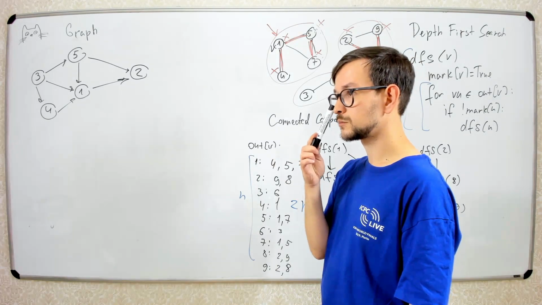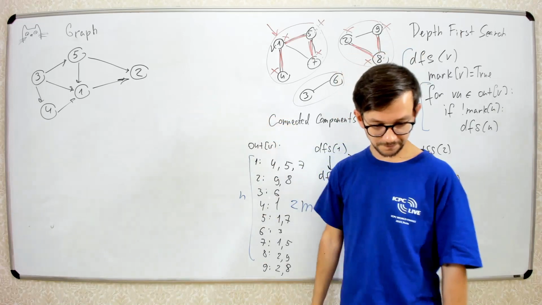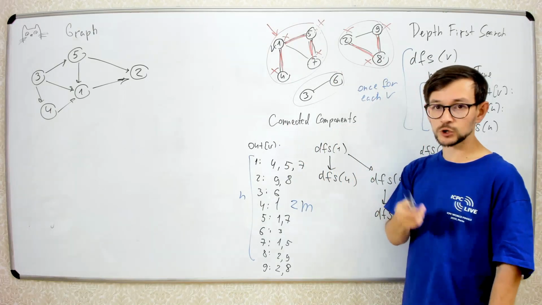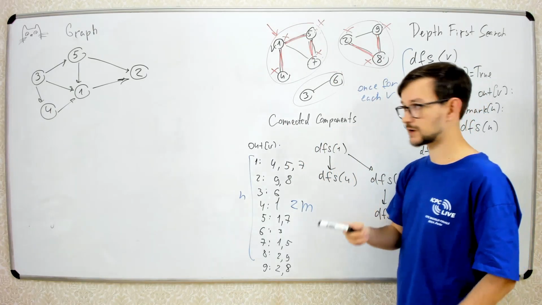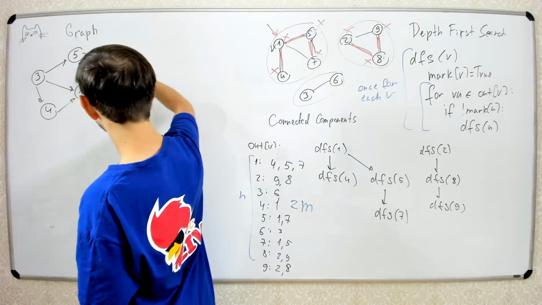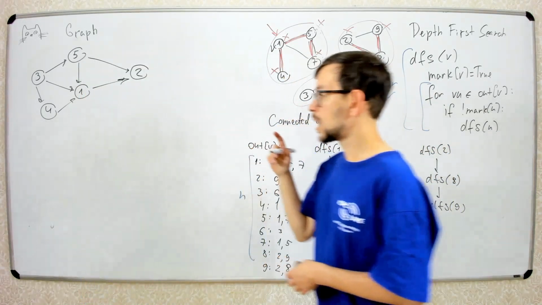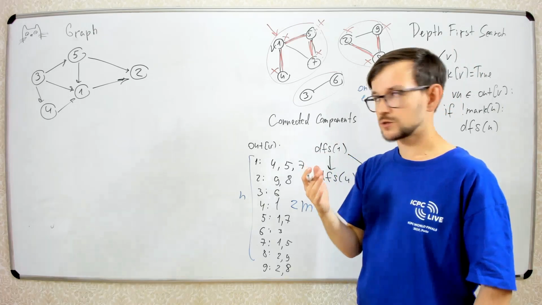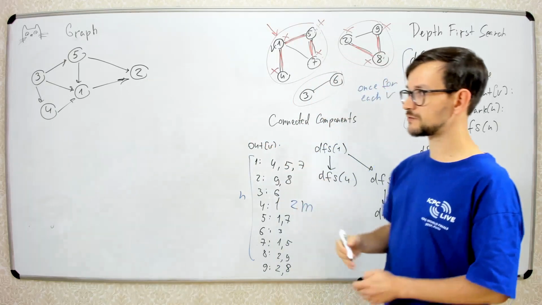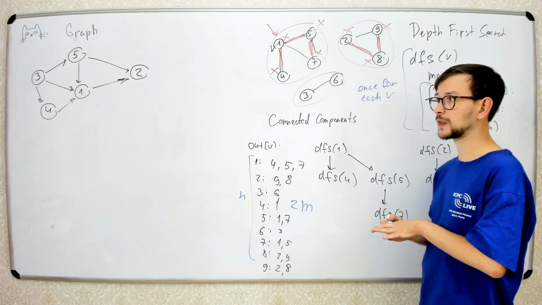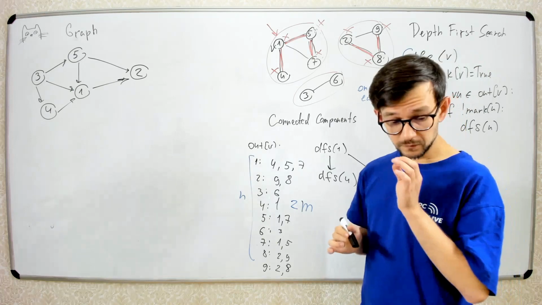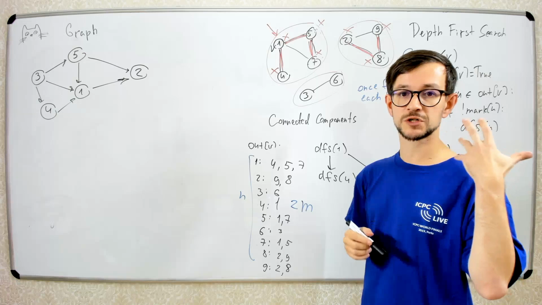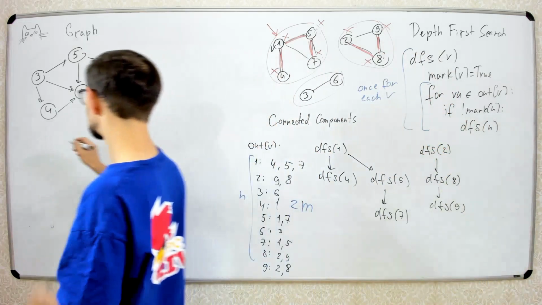What was I talking about? So you have a directed graph. A very important case of a directed graph is an acyclic directed graph. Acyclic means it doesn't have cycles. So if you don't have any cycles in your directed graph, that's a very important case. One of the cool things you can do when you have no cycles is make something that is called topological ordering, or topological sorting.